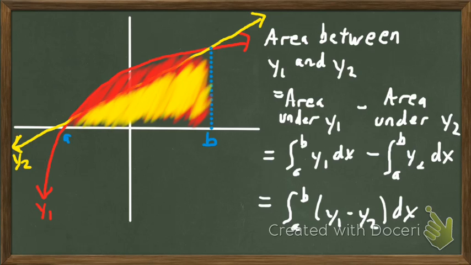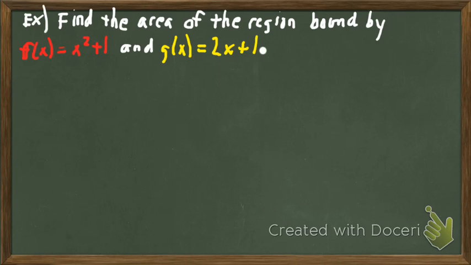Let's go ahead and practice a problem where we're going to find the area between two curves. Okay, you see what we're trying to accomplish. We're going to find the area of the region bound by these two functions here, x squared plus 1 and 2x plus 1. Now there's several considerations that you have to take into account whenever you're trying to find the area between two curves. One of those is you need to know which function is on top, and the other is that you have to know what is the interval that you're integrating for. And in order to do that, it's very helpful to be able to see the graph of each of the functions on the same set of axes.